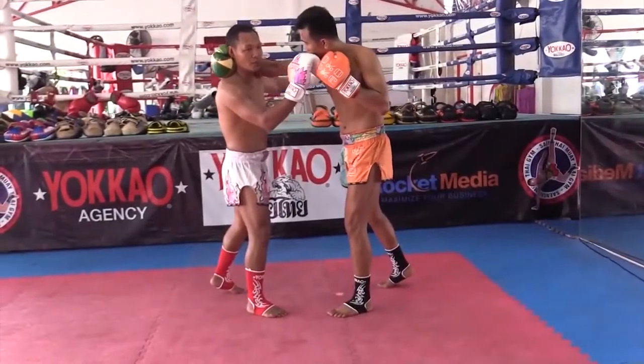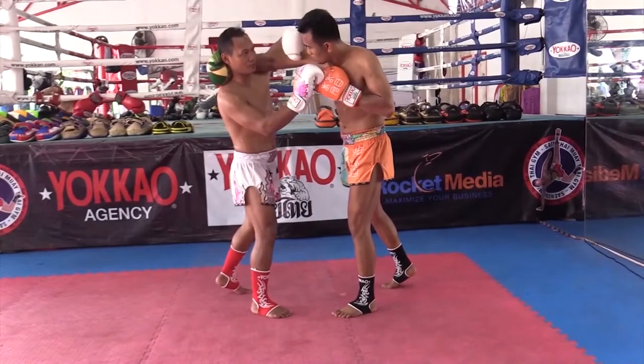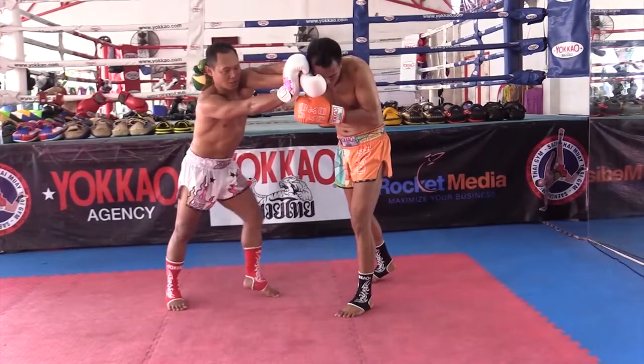Opponent will have one hand on the back of fighter's head. Fighter will come over the same arm and push against opponent's face with both hands. Step back and knee.